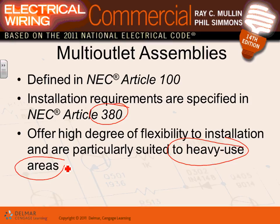So it's a pre-manufactured raceway with devices on it, either hardwired or plugged in. In the walls right here, guys, they are hardwired. They put them right into them. The ones in front of you are plugged in. Can you guys see the plug at the end of each one of them? And if you look underneath, they're plugged in. Any comments, any questions about the multi-outlet assembly?